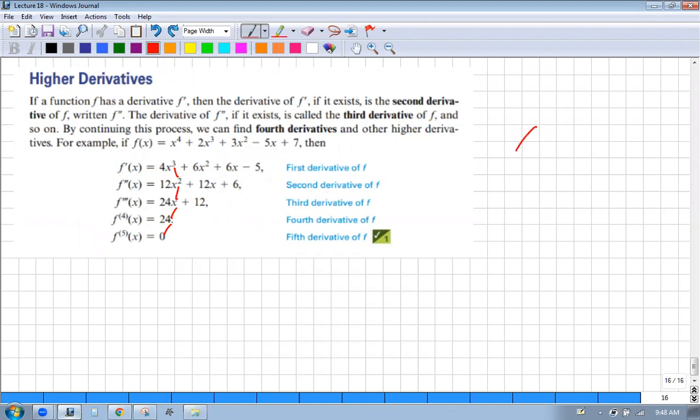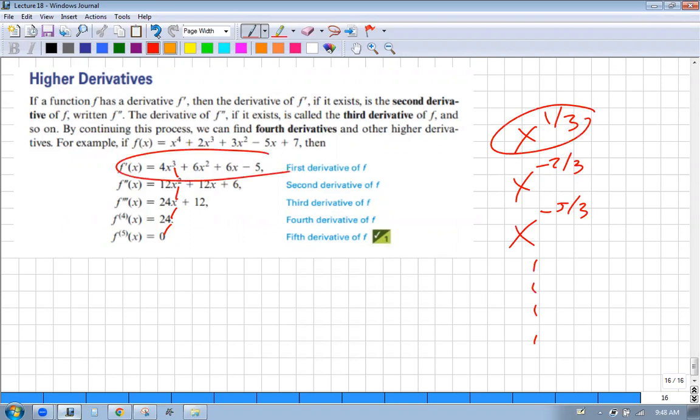Other functions like this guy, you can subtract 1 from the exponent, subtract 1 from the exponent. You can keep subtracting 1 from the exponent infinitely, right? So you can see something like this actually has an infinite amount of curvature in it, whereas polynomials have a finite amount of curvature. Does that make sense?